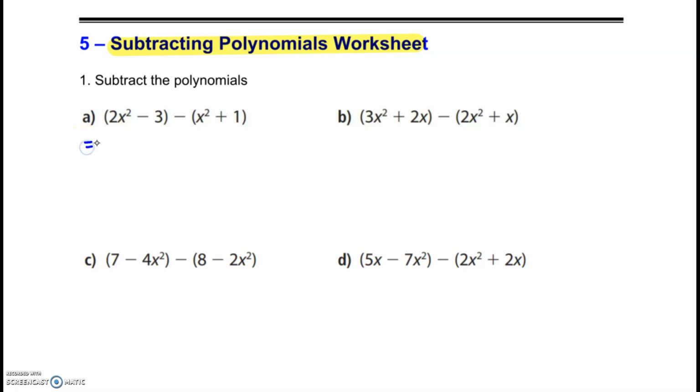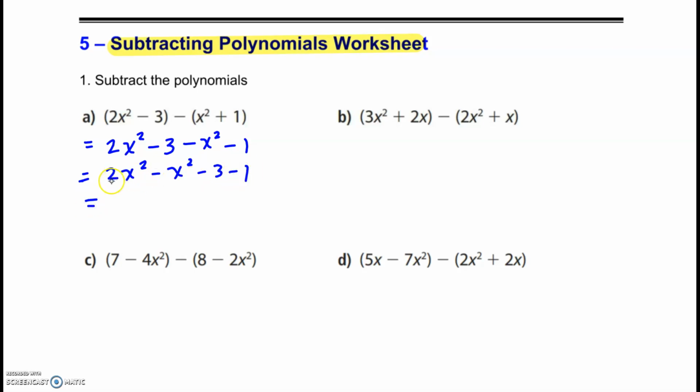Okay, so pause. All right, so I'm assuming you have a solution for 1a. Let's see if you have the same as me. So we start by lifting the brackets, 2x squared minus 3. And now we do the sign. I'm subtracting, and x squared is a positive. So different sign. Subtracting a positive means I have a negative x squared. And then I'm subtracting a positive, again, different signs, so it's a negative 1. So make sure you have the same first line as me. And now we're going to organize. 2x squared minus x squared minus 3 minus 1 is all organized together.